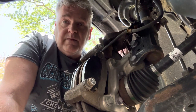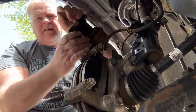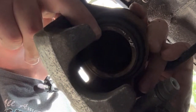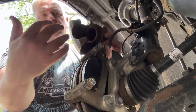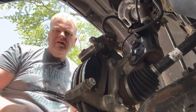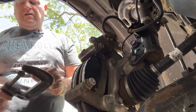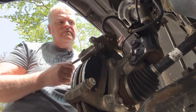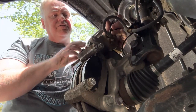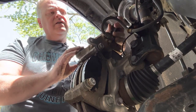I could tell you a big long story, but you don't want to hear it. Every time you hit the brakes, there's a little piston in here. Every time you hit the brakes, that piston pushes out. Well, as your brakes wear down, the more that piston comes out, we got to push that back in. So, C-clamp. Back in the 90s, they thought it was a great idea if they would use screw-in pistons. Stupidest idea in the world.